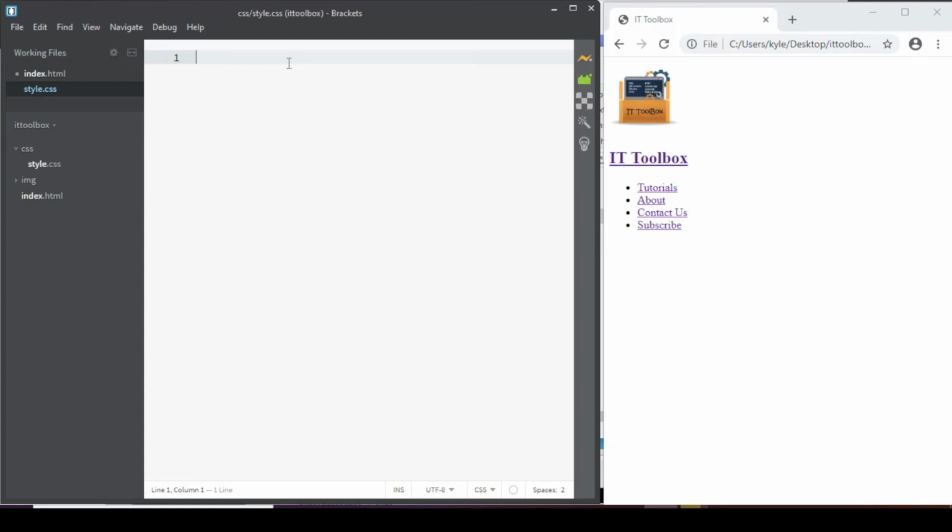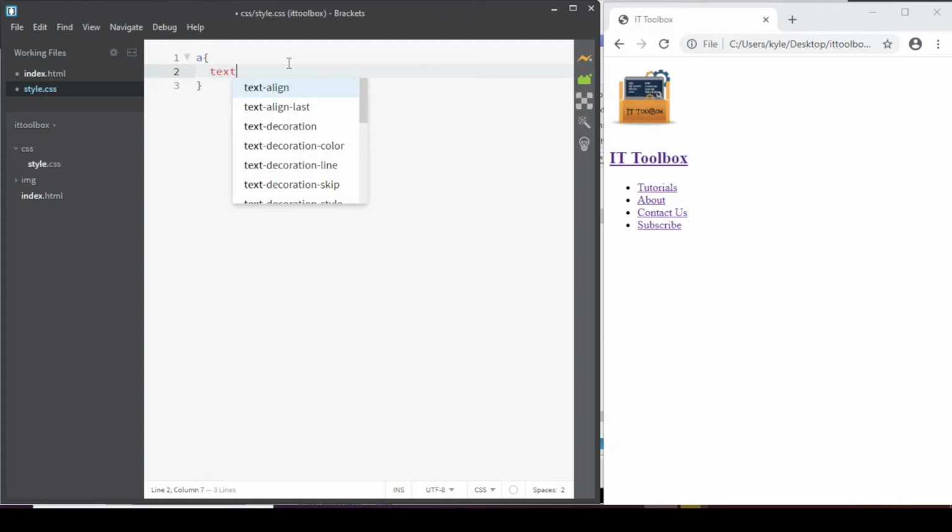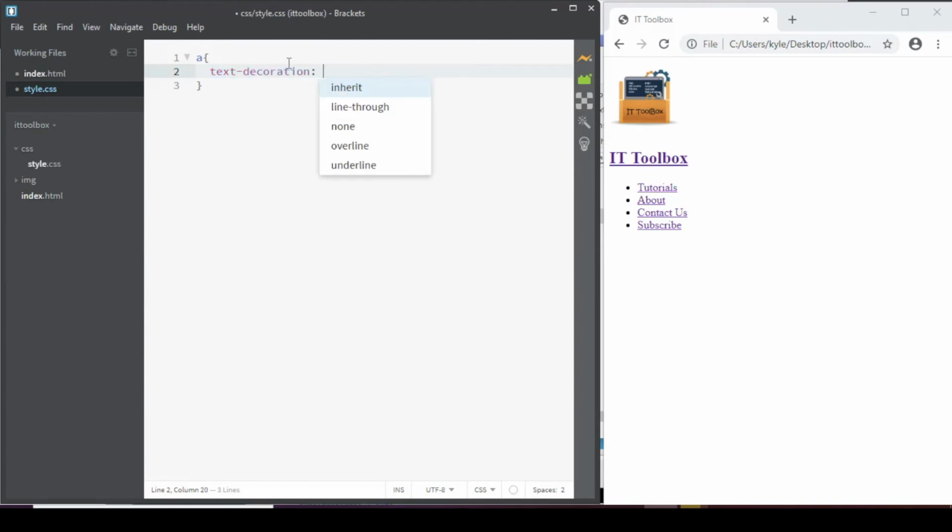So, let's type first a, which is the anchor tag, then opening and closing curly brace. In between the braces, you type text-decoration: none. So, meaning, matatanggal yung mga underline ng mga anchors na to.